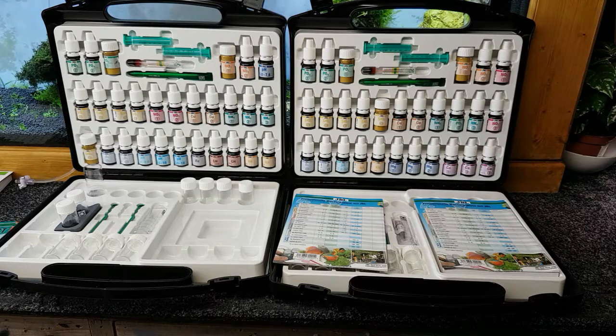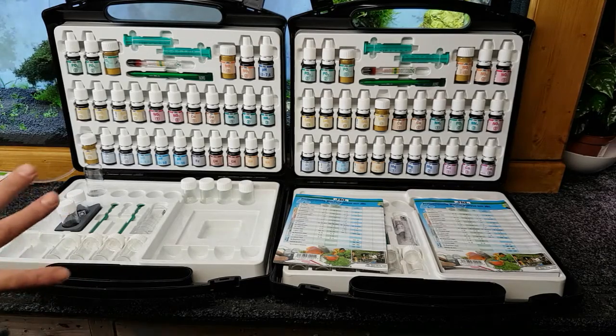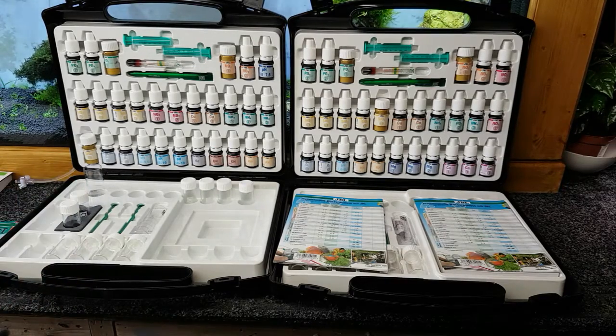Right then, I think what we should do first is an ammonia test. So I'll clear these away. Like I said, guys, ammonia first, and then we'll go on to nitrite and nitrate.